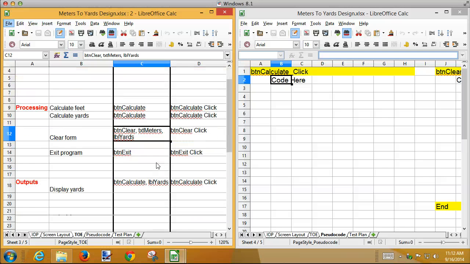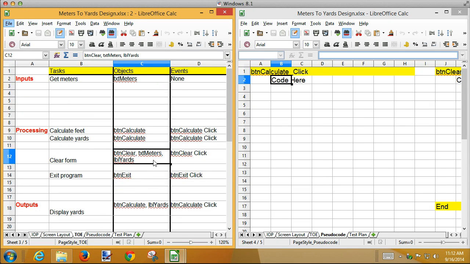And I can see my TOE chart. And over here, I can see my pseudocode. So you can put them side by side, and this will also come in handy when we develop our test plans later. If we make that work, you do Window, New Window. And then in LibreOffice, you have to manually arrange them. If you use the Command arrow keys, you can get them side by each, to use the local vernacular.